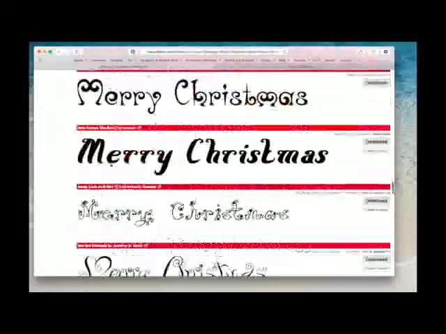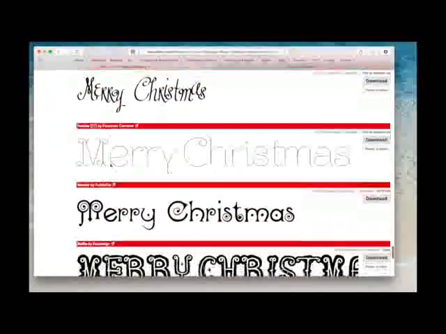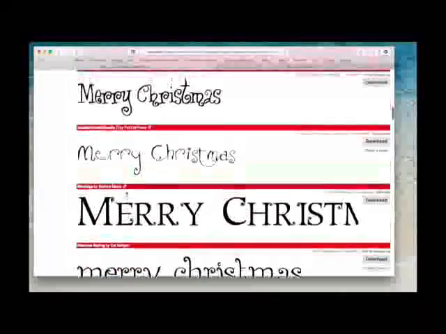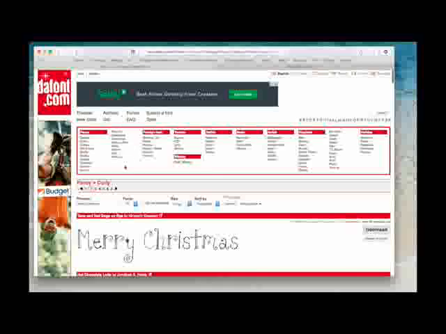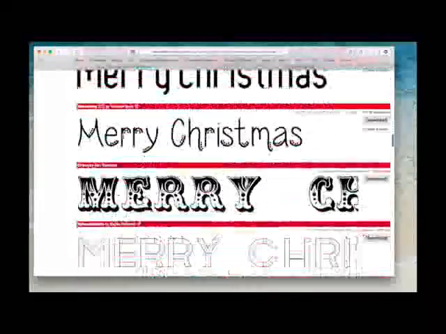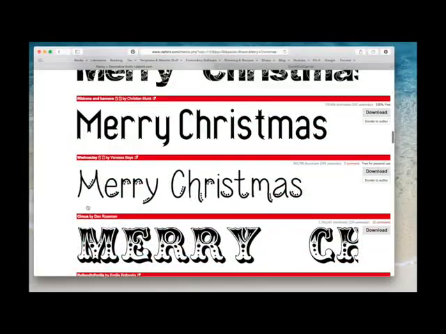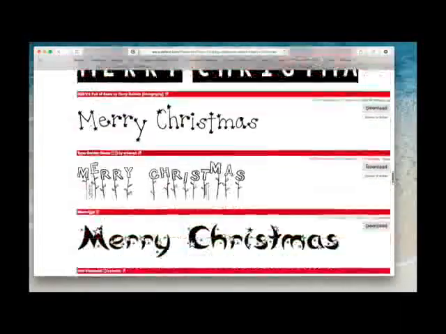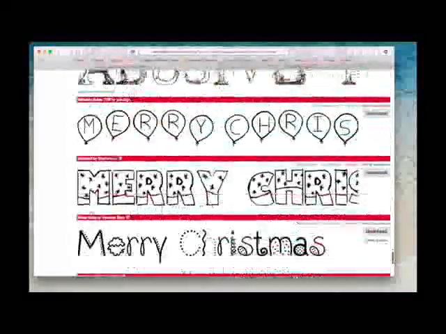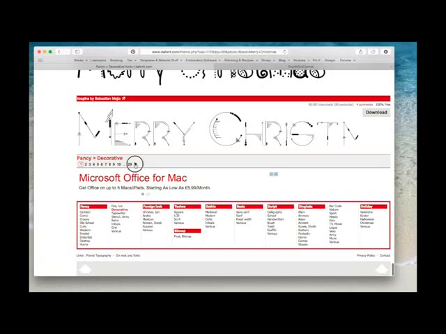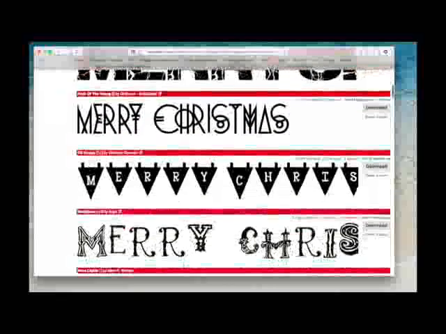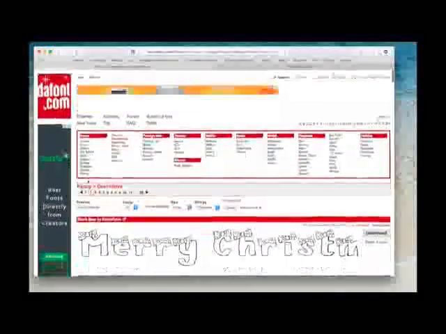If I start looking through and I think maybe this isn't the right category, or I've looked through the whole of the 7 pages, I would just go and look in another category. So maybe look in decorative and see what you find in there. Again, I'm just looking at the M very quickly to see if there's anything that may look similar to the word that I'm looking at in Scan and Cut Canvas. So that's how I would do it.